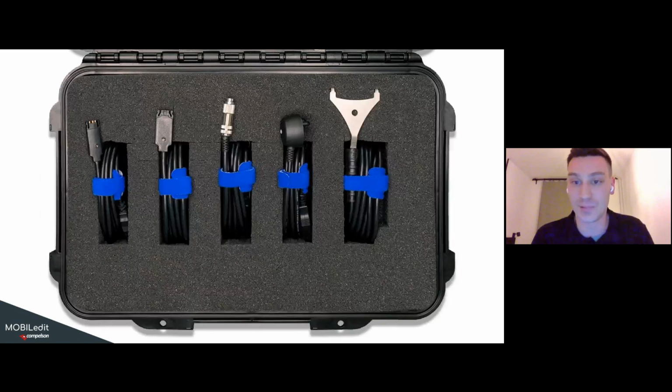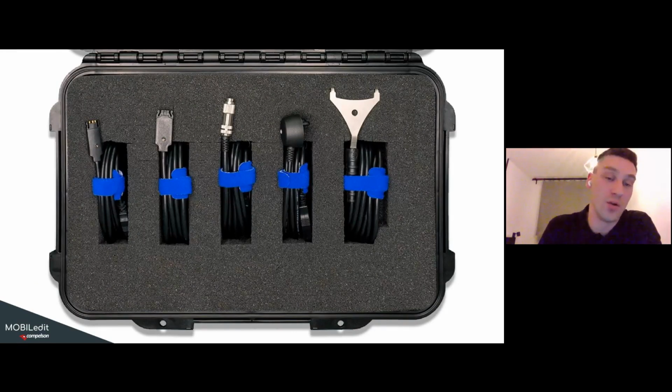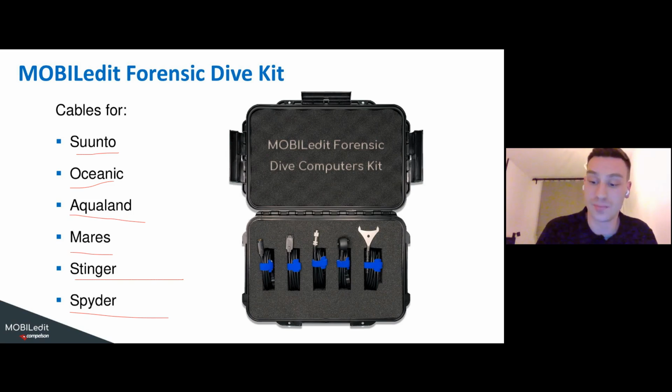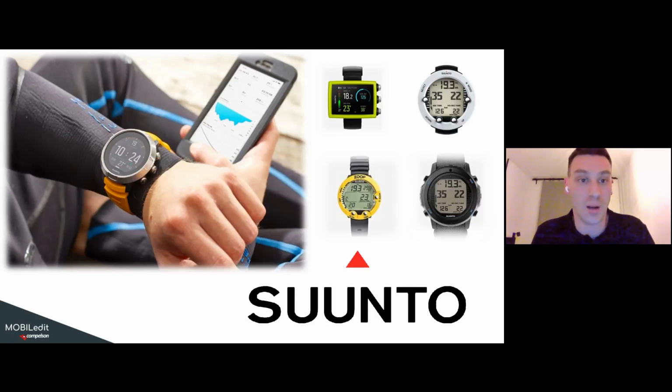Right. So here's the dive kit. The dive computer kit will include not all the cables, but the cables for the most popular dive computers that you're most likely to encounter. And it'll have the cables for Suunto, Oceanic, Aqualung, Mares, Stinger, and Spider as well, which are going to be the most popular dive computers that you're going to encounter. Suunto being the most popular of them all.